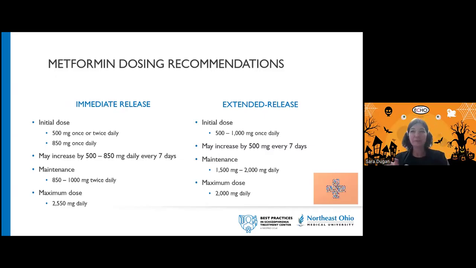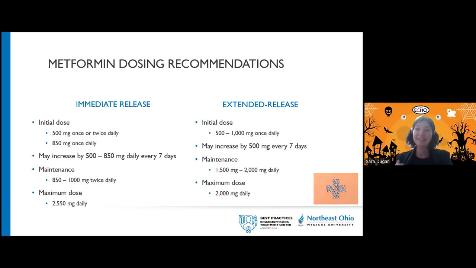Again, from a tolerability perspective, that really is kind of the snag. Not only for patients who have type 2 diabetes, but definitely for the use in antipsychotic-induced weight gain. So if I'm using something for weight gain and I feel like crap when I start it, that's where we see some of the discontinuation. So really trying to start on the lower end for the antipsychotic-induced weight gain would be beneficial.